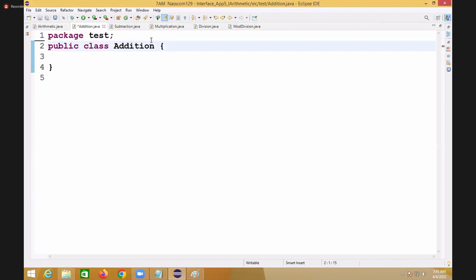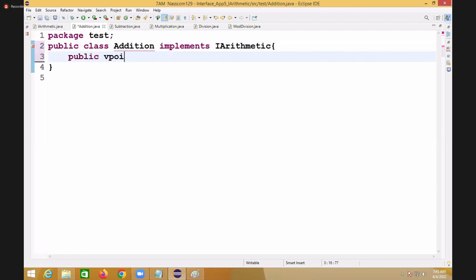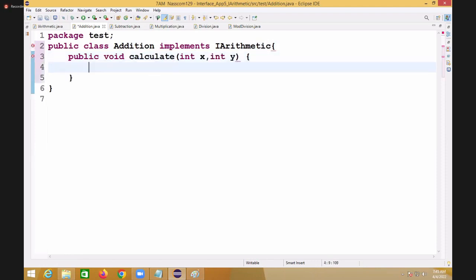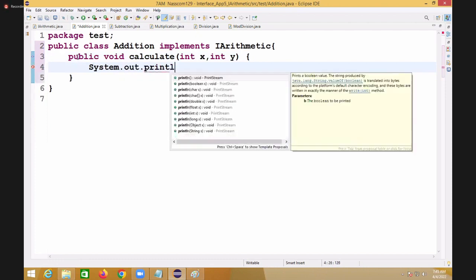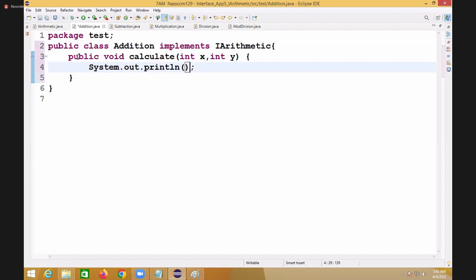Here implements arithmetic. So public void calculate of int x, like this.